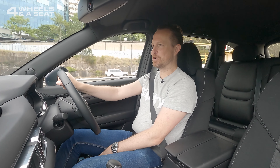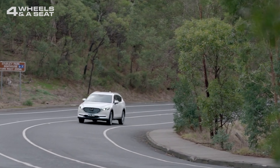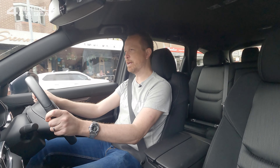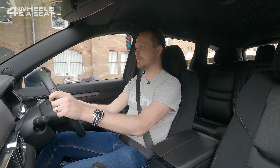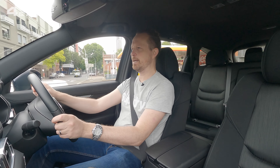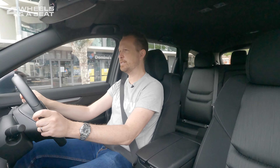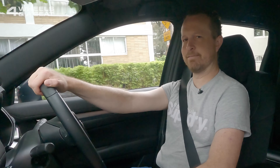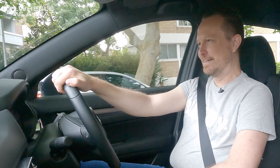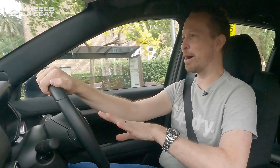I just don't know if I'd want to be on a long road trip in this car. I'm trying out the radar cruise control now in some medium-density traffic, and it's pretty good — I've got a good distance from the car in front. We're just cruising along at about 46 kilometres per hour in a 50 zone, speeding up and slowing down as the car in front does. But then we lost sight of the car in front and were just accelerating straight towards the back of it — whoa! So yeah, that's the limit of these systems. They're not perfect. You've just got to shadow the brake, just in case.